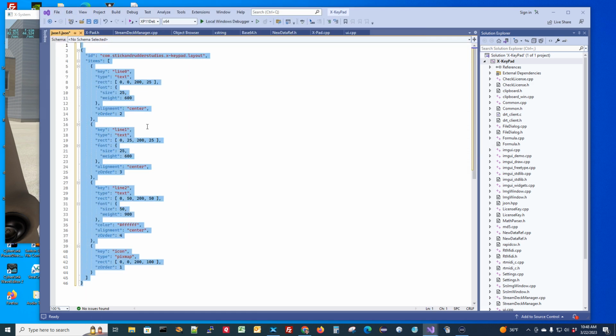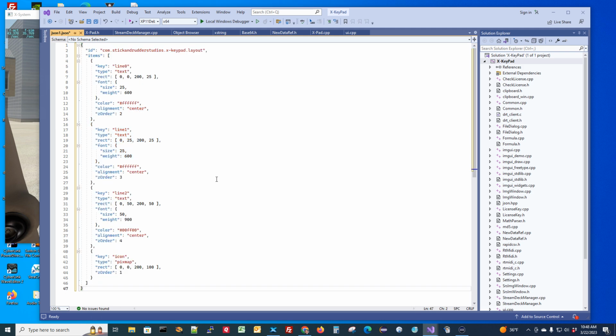I mean, don't get me wrong, you can edit it right within X-KeyPad. The only trouble is the font's a little small, and it doesn't format as nicely. And you can see if you get a good JSON file editor, it highlights things. So this guy is very similar, right? You'll notice at line 0 and line 1, they're the same. The one thing I did is specify the color as white. I think that's the default color anyway, but I could change the color on those if I wanted to.